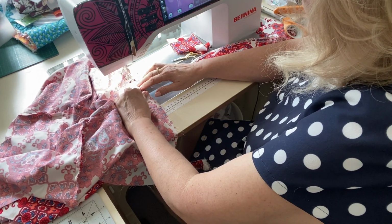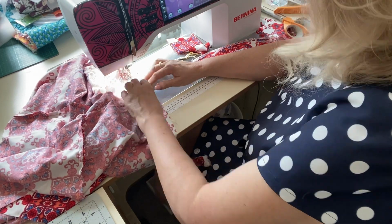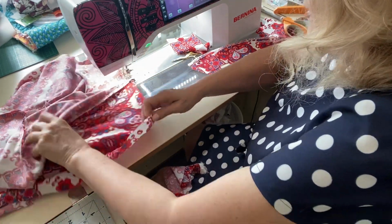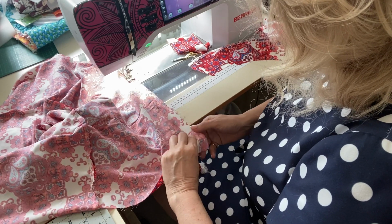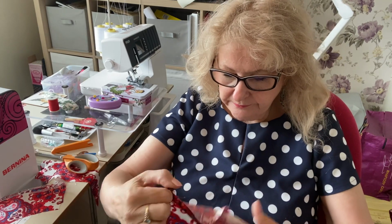Now, I'm not expecting this to fit me on the hip or anything, because normally I have to readjust everything and go down again with my sewing machine. Tried it on, and you'll be pleased to know it fits, sort of. Actually, the bust adjustment side of it and at the top.